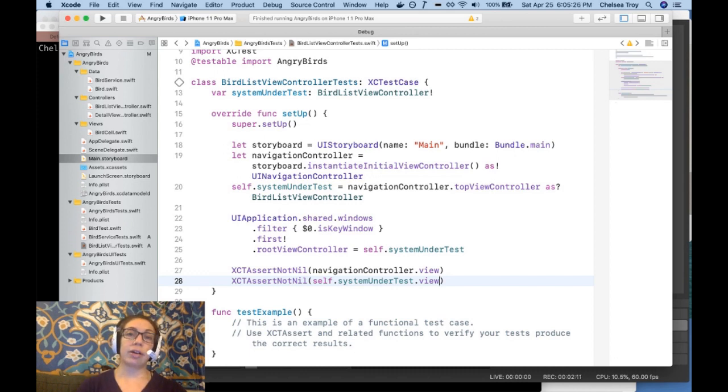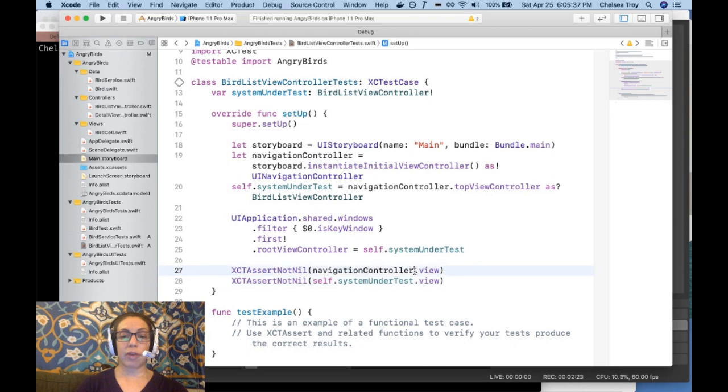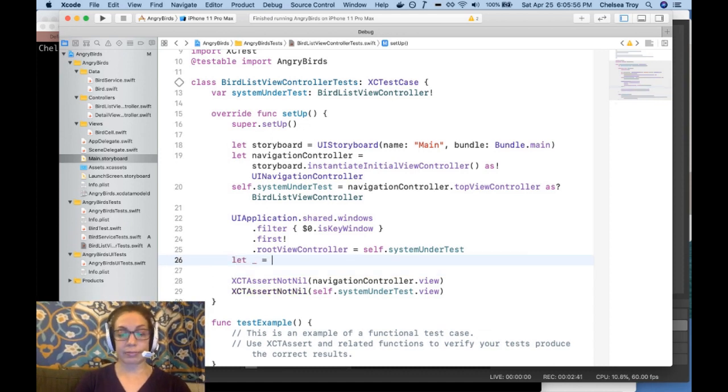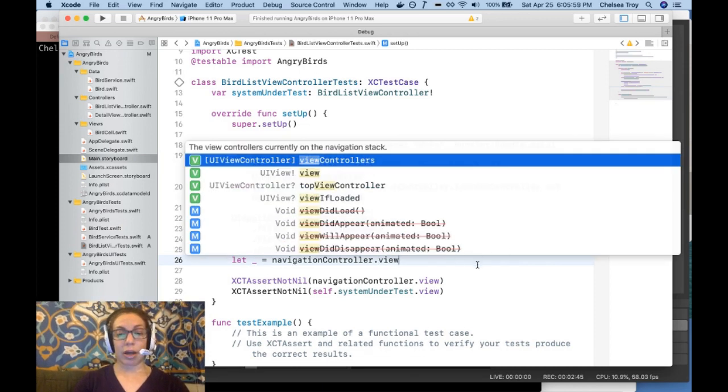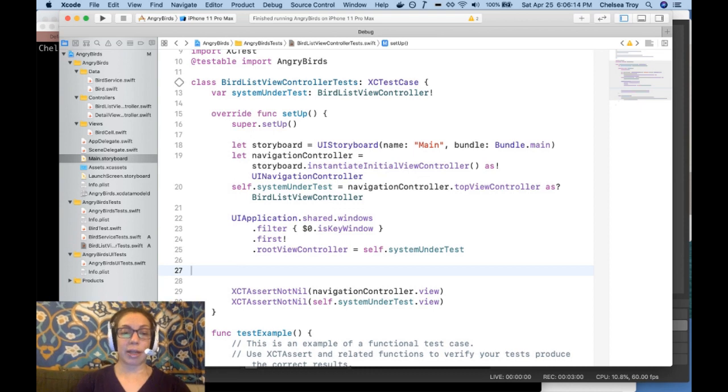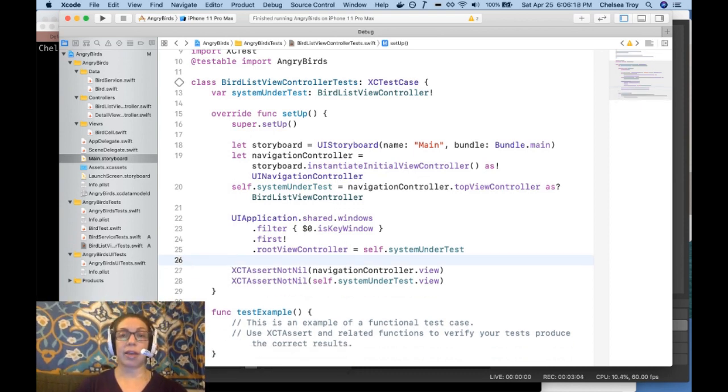Views in iOS are lazily evaluated, which means that they will be instantiated and presented at the time that an object is asking for them. So until we reference .view for a view controller, that view doesn't become available to us. But we need that view to be available in order to access items on our view and test that those items on our view are behaving the way that we want them to. There are a number of different ways that you could do this. You could also assign them this way, and that would accomplish the same thing. That having been said, it can be confusing for folks to see that we are assigning an ignored variable to this thing that we reference. So instead, it's a little bit clearer to reference it and then ensure that it is there.